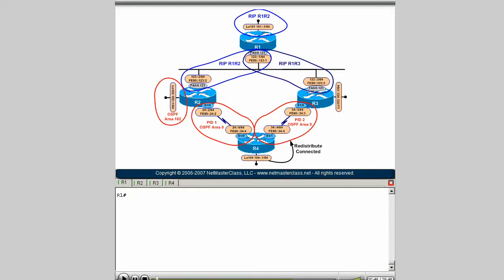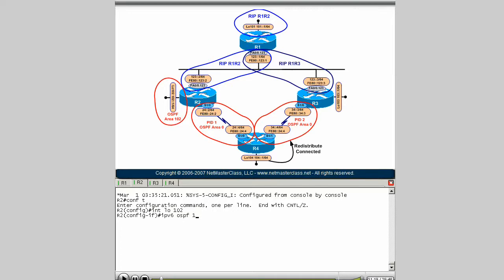But what I did behind the scenes was test connectivity between R2, R3, and R4, and I also quickly built the OSPF area zeros. Notice process ID 1 versus process ID 2. So this topology has been built with the exception of, as I said, area 102. Let's go ahead and build that right now. I'm just going to go to R2, and I'm going to indicate that we want to take interface loopback 102 and place it in area 102.